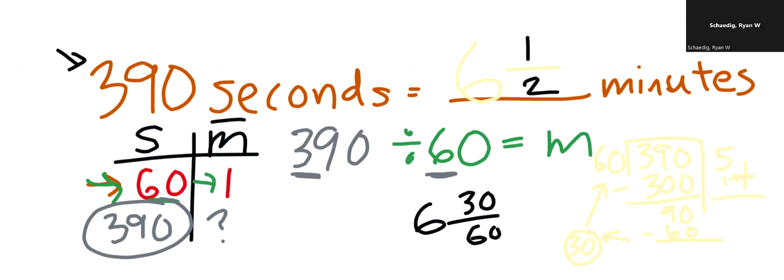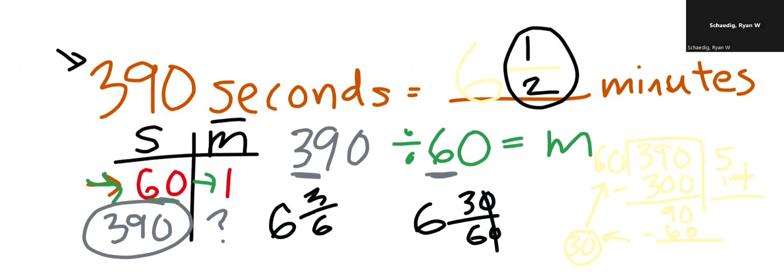Or if maybe you thought about the rule of crossing out the zeros, you have 6 and 3/6. You're right, that's reduced. But again, has anyone ever said to you, hey, I'll give you 3/6 of a minute to finish that job? We do tend to think in halves. Now, that's when it works evenly. This worked evenly as a half. Who knows? Maybe at some point when you're doing your math, it is 6 and 2/6 of a minute. It just depends on what's going on with the data.